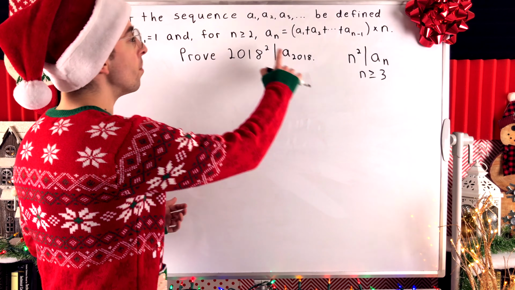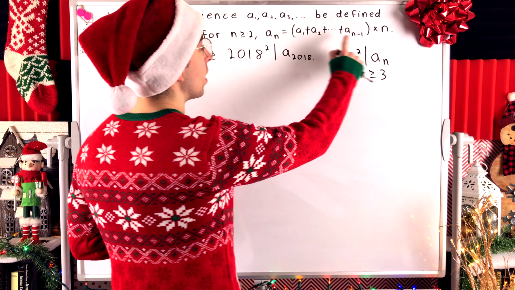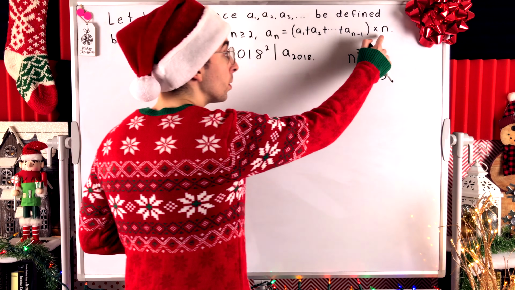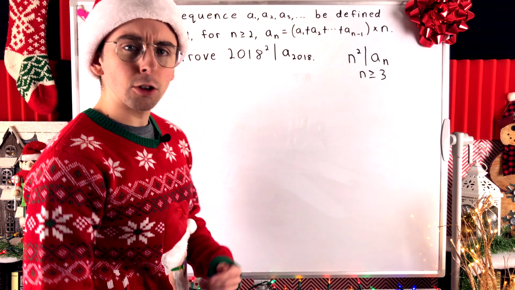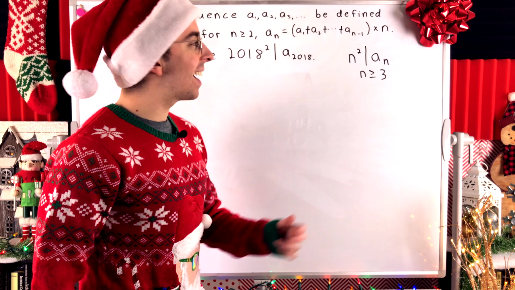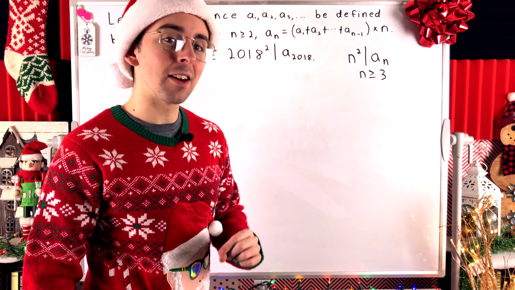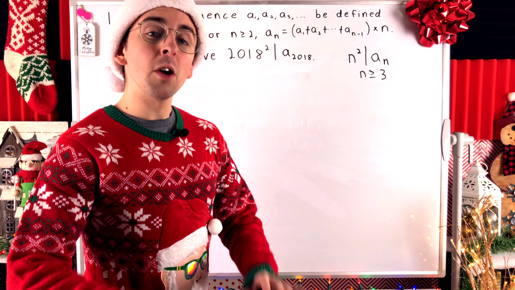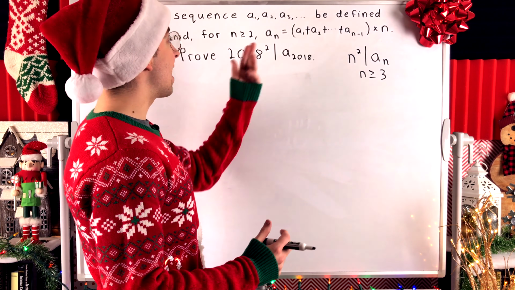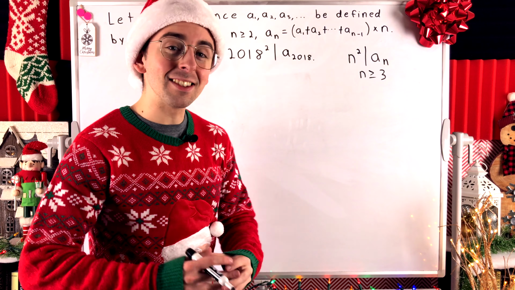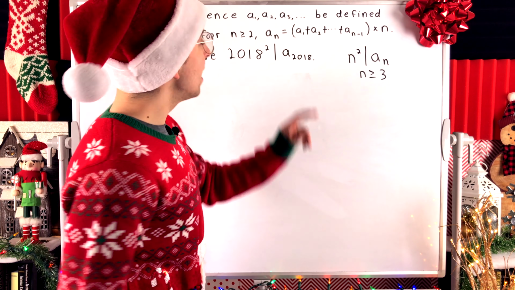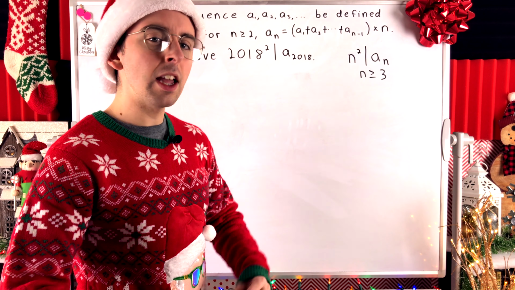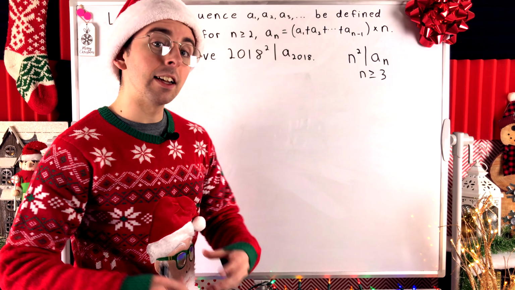I like this problem because things end up working out surprisingly nicely. Firstly, we can see immediately by the definition of the sequence that the nth term will be divisible by n. So the nth term of the sequence we know has at least one copy of n. So in a way, we're already halfway to our result. We just need to be sure that the nth term of the sequence will have at least 2 copies of n. Since we know by its definition that it will have at least one copy of n, we might consider an divided by n.